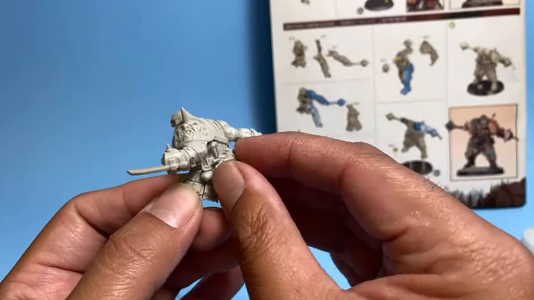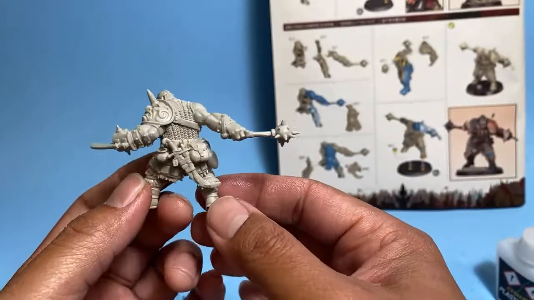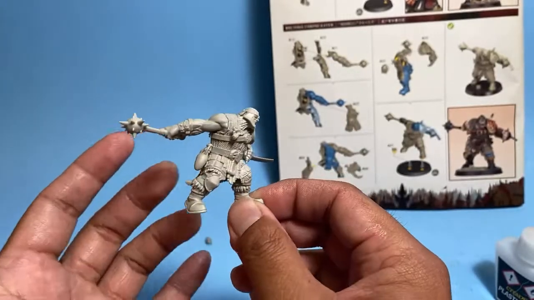Put that on there. That slot's pretty good. Yeah. Okay. Look at that. That looks pretty nice. I really like this figure, you guys.